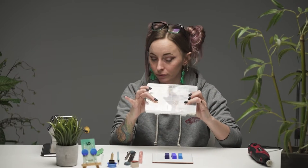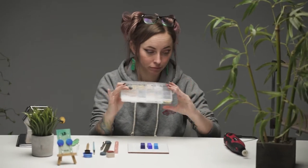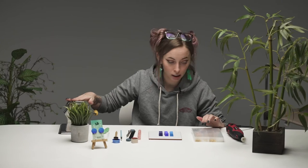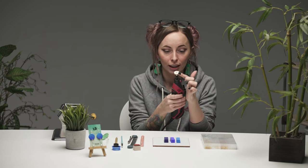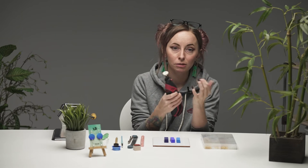And then I have just a little cup that I'm going to put water in to clean the clay. Then you need your jewelry hardware, Amazon. Pasta machine, not necessary, but very, very handy. Your hands will get really tired rolling the clay. And for the final touches, I have a Dremel with a polishing attachment. You don't have to use this, but it just makes your edges really nice and clean once you're done.